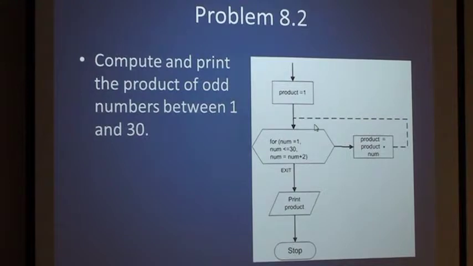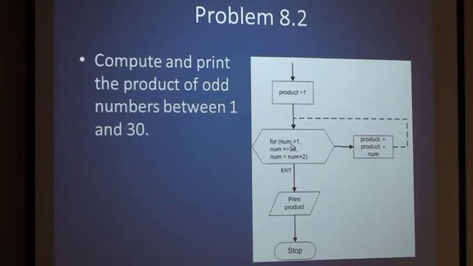This is an important flowchart also. Suppose you want to find the product of all the numbers between 1 and 30, odd numbers. So 1 multiplied by 3, multiplied by 5, multiplied by 7, and so on. You can have an increment of 2 over here. But why should we initialize product to 1? Because if you multiply 1 with num, where num is 1 or whatever, that gives you a positive number, and then you store it back in product and repeat.